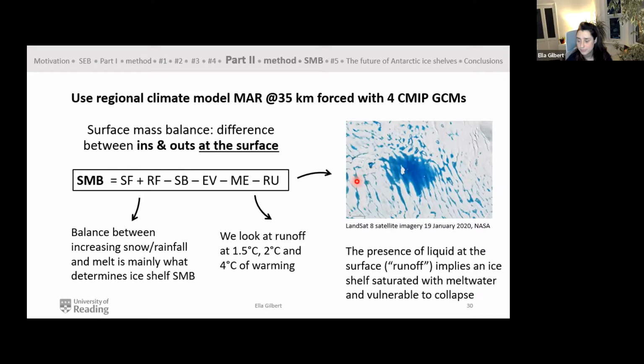Yeah. And how do you judge the importance of interannual variability in these processes? Because I think it's fair probably to say that the regional climate models are maybe not too good in reproducing the interannual variability in comparison with observational data. And it may well be that you have a couple of years with enhanced melt, which would then lead to hydrofracturing. Yeah, do you judge that to be important?